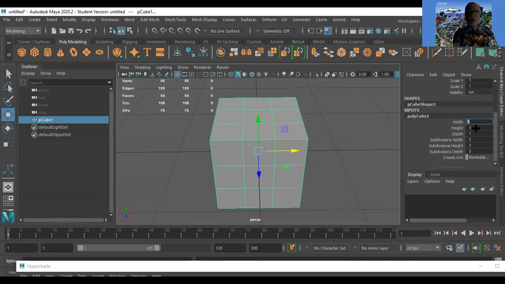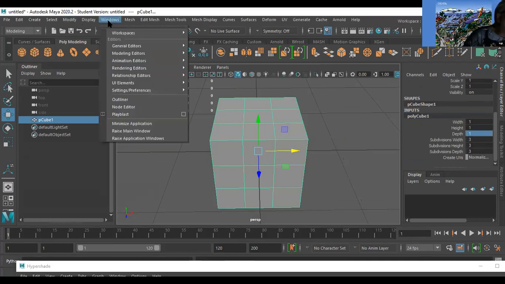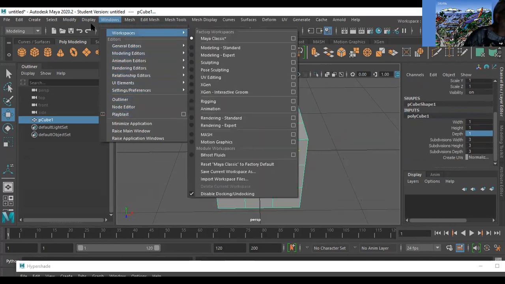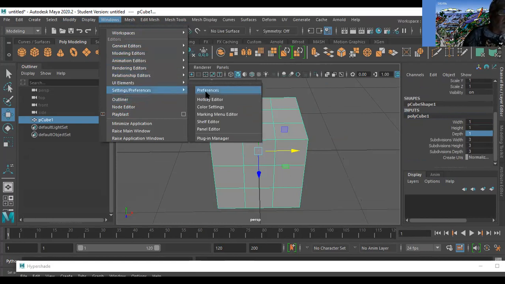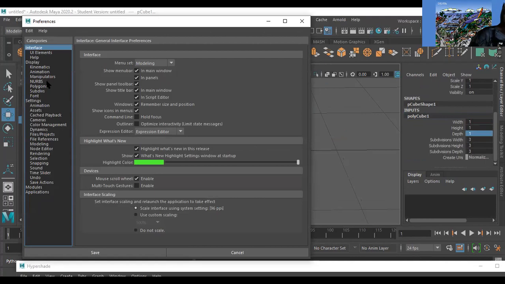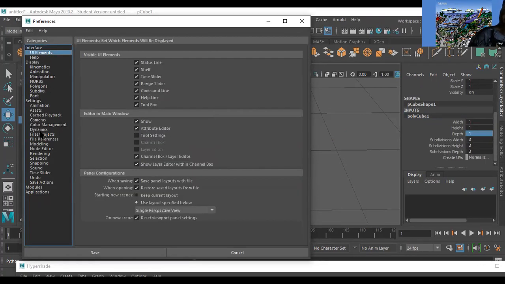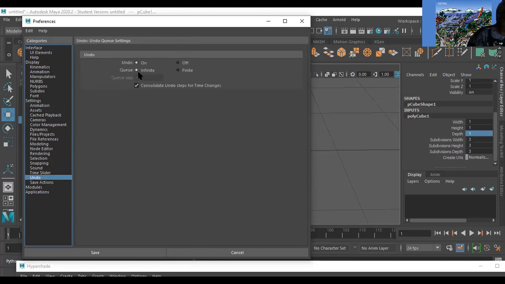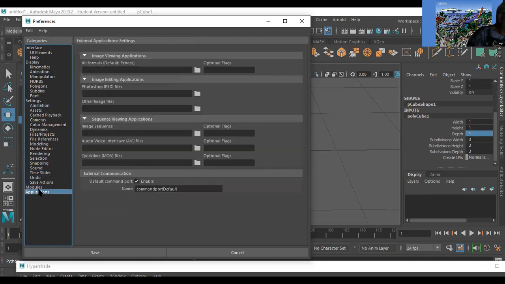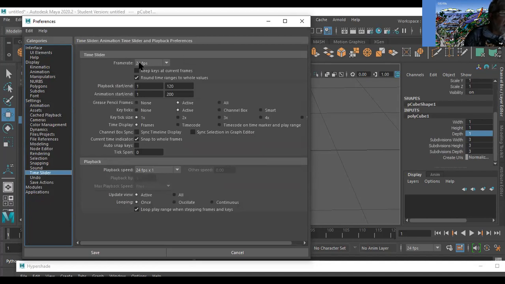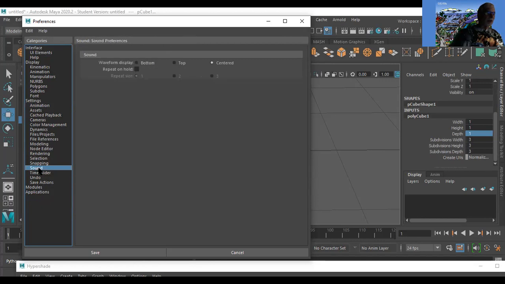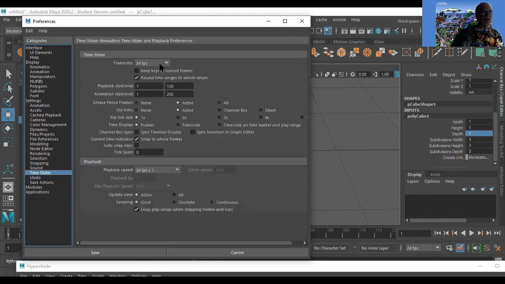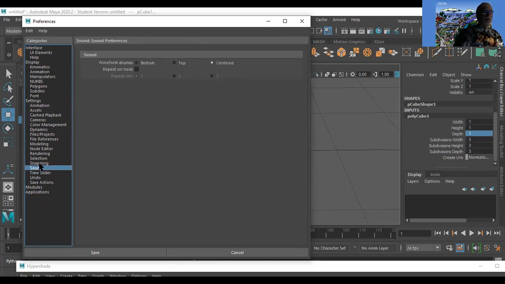Okay. Now this width and height and depth, that's 1 unit. Now in my preferences under Windows, settings and preferences, if I go in and I look at units, mine's probably set to centimeters. I think it's down here under undos. I've got it set to infinite, which could bog things down eventually. I think if you set it to 100, you might be better off. The time slider here tells me frames per second, and they normally do it at 24. But everybody's animating things at 60 frames per second, Spielberg. But I sometimes do things at 12 just because I'm using them for the web. It makes them smaller.